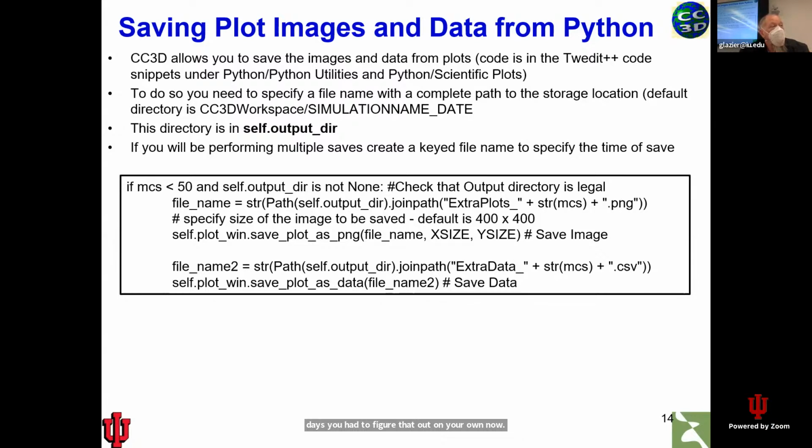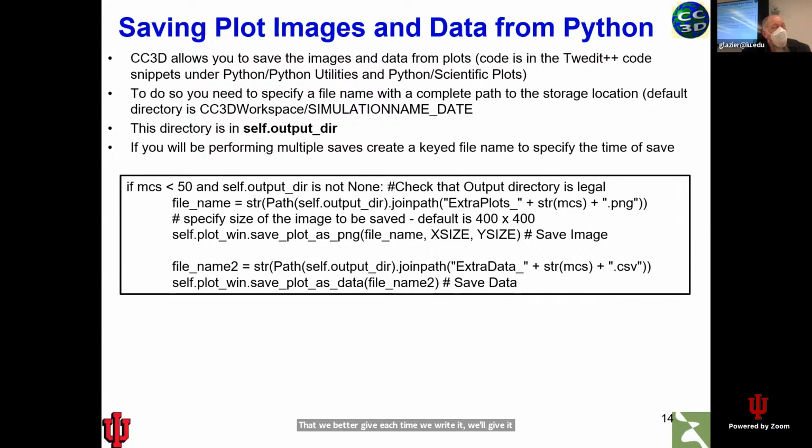And so what we are going to do is create a file name, and that file name actually really will be a path name for the output plus the file name. And if we're going to be writing the file repeatedly instead of just once at the end of the simulation, then we better give, each time we write it, a unique name.